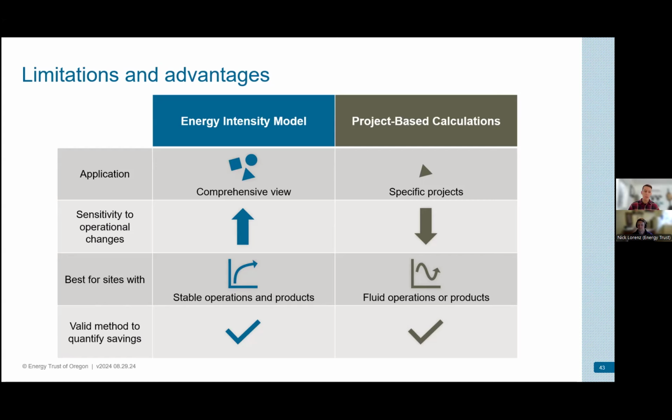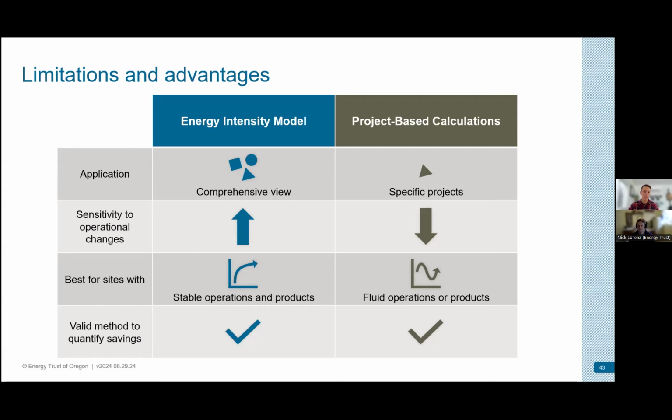And we often will see customers going through the SEM program who might start with an energy intensity model, and then partway through the SEM engagement, they have one of those big changes and it throws off the accuracy of the energy intensity model, and then they switch over to project-based calculations because of that. Now, project-based calculations are less sensitive to these operational changes. So if you completely change your operating schedule or start running new product, we can more easily account for that with project-based calculations.